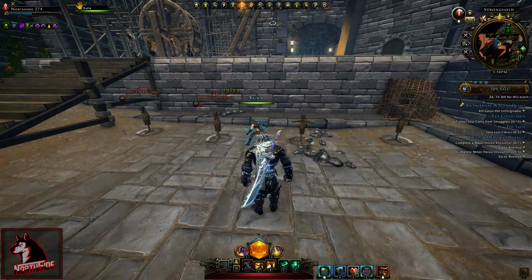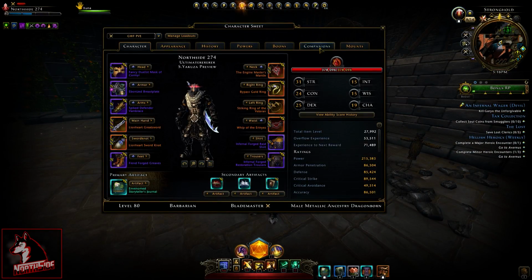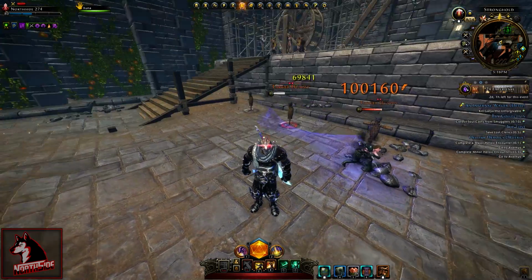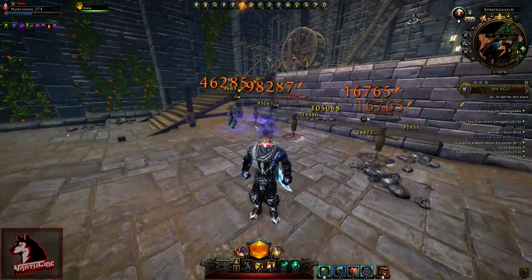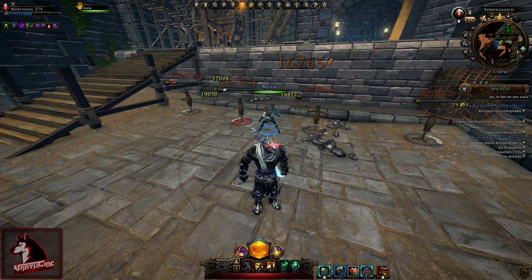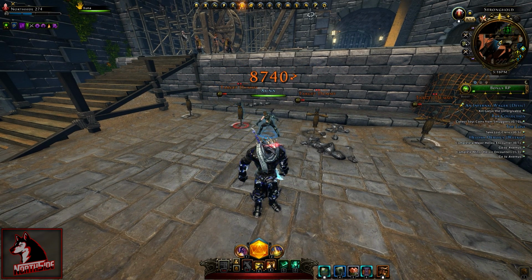Now we're gonna let her hit for a while. I didn't really check her bloodbath, that's her main attack that does the most damage. This one, there we go. Kicking ass, there we go. And she does leave the bleeding effect, so it's like a dot or whatever you want to call it.